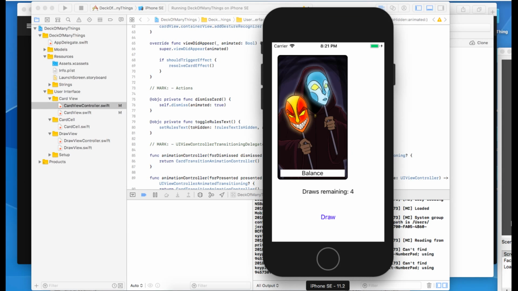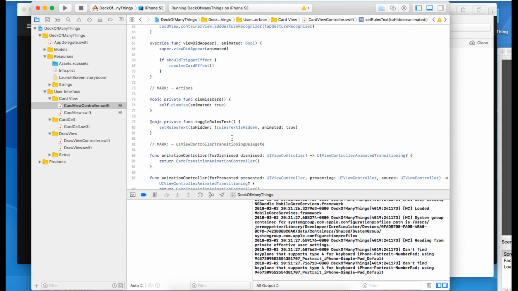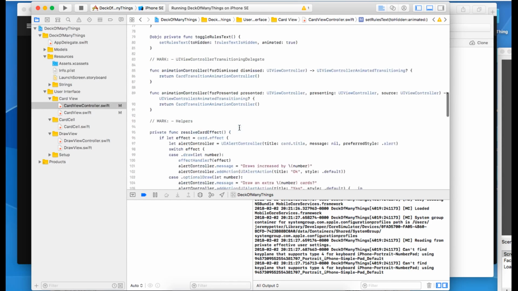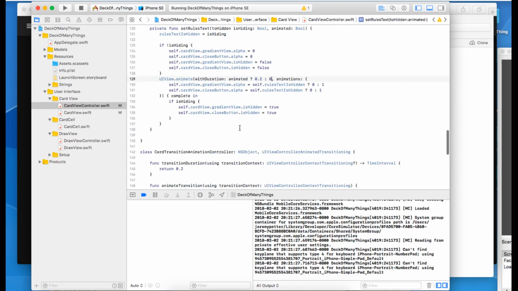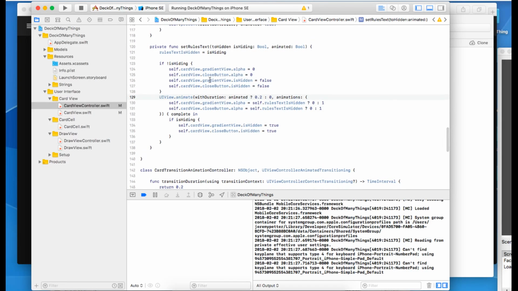Well, the visibility toggle is the isHidden, and you can animate a change in the hidden variable within something called a stack view, but we're not in a stack view here. So if we want an animation to crossfade something in and out, then we have to do it ourselves. Otherwise it doesn't know how exactly we want to hide it. So it kind of sucks, because this whole procedure is annoying.